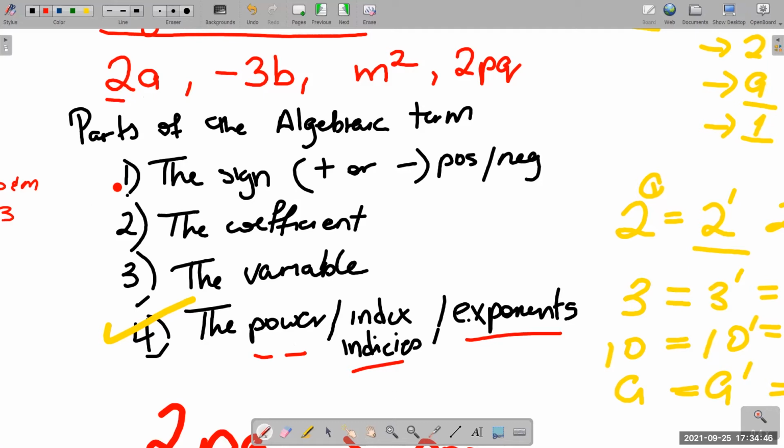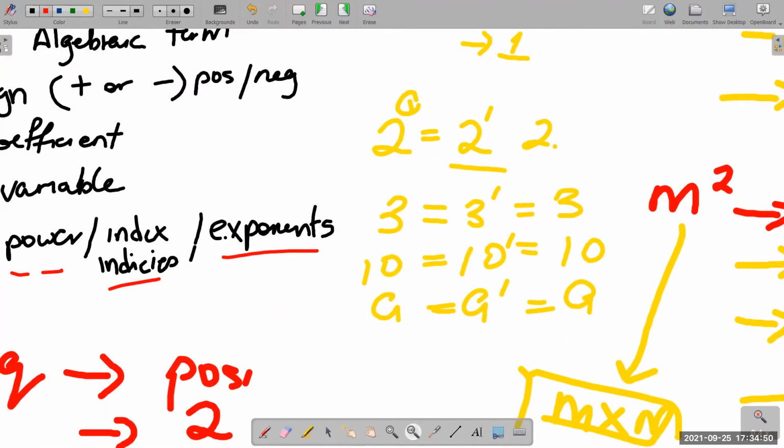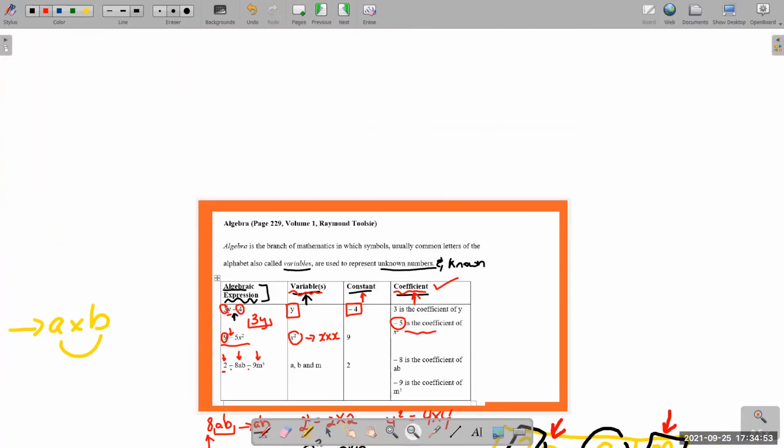And one of the rules you need to learn, let me just zoom out. One of the things that you need to learn is that whenever you are given a variable, let's say for example, a, it has a power of 1. It's just that we don't say it. And a also has a coefficient of 1. If I say you have an apple, you should know an apple means 1 apple, right? So this concept is something most people sometimes forget.